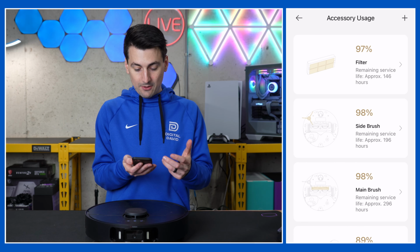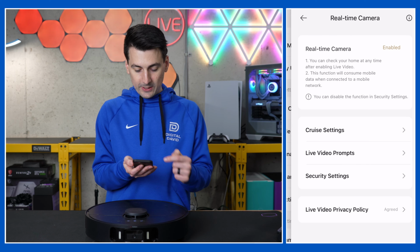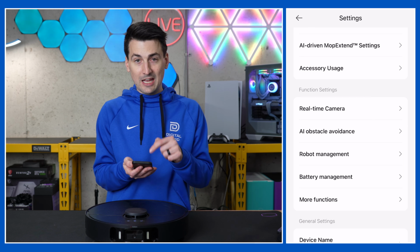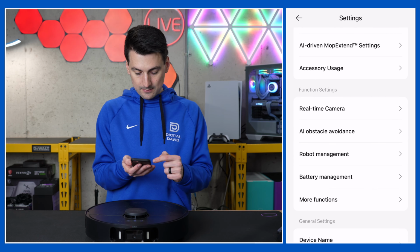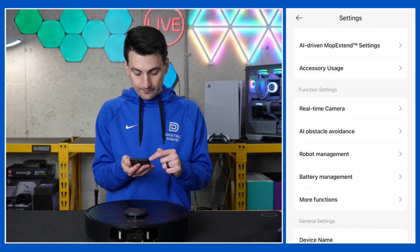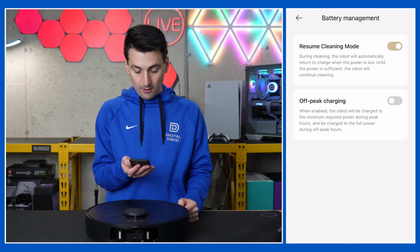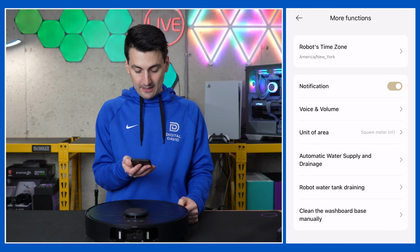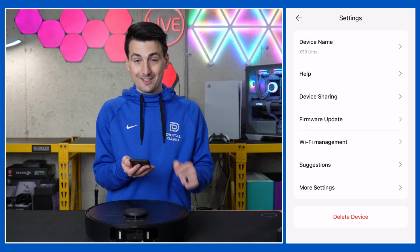Accessory usage, we get a breakdown here of everything on the vacuum for maintenance, then real-time camera settings, crew settings, live video prompt, security settings. Make sure that's enabled if you want to use that. AI obstacle avoidance, robot management, battery management. You can turn on off-peak charging, which is great. And then we have more functions down here. And then our general settings for our vacuum, and then we can delete it at the bottom.